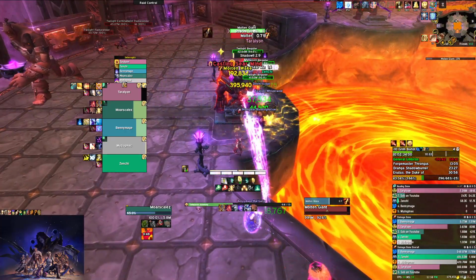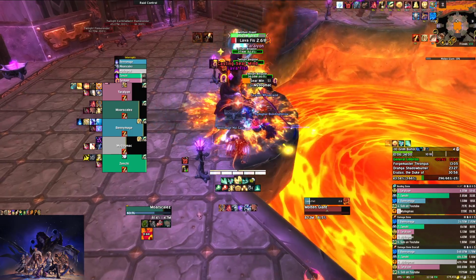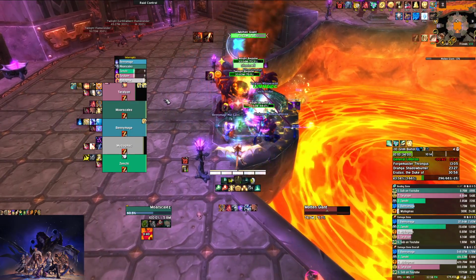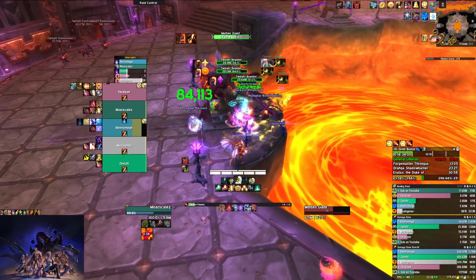Molten Fist. So there's the Molten Wake. We heal the group up to full HP. Accidentally just cancel my ability. Oh, Lava Fist, that's what it is. So you can see there the tank almost just got one shot. So I was a little bit too late because I canceled my previous cast.